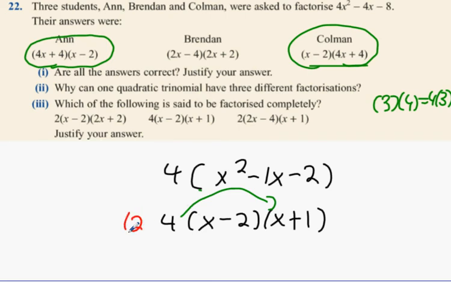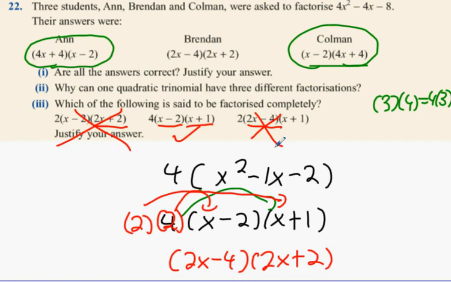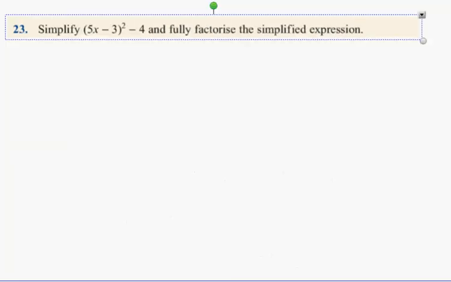And what happens if I flip it the opposite way around? I'll get this answer here. The two of them are the same answer. What happens if I don't use it as a 4? What can I break up 4 into? I can break 4s up into 2s. What I'm going to do with the 4, I'm going to change it into a 2 and a 2. What happens if I use a 2 on the first one? 2X minus 4. What happens if I use a 2 on the second one? 2X plus 2. See the way all the answers are the same? Which one is said to be factorised completely? Can you take anything out of 2x plus 2? Take out 2, can't you? Not fully factorised. Can you take anything out of x minus 2? No. Can you take anything out of x plus 1? No. That's fully factorised. Can you take anything out of 2x minus 4? Take out 2. Not fully factorised. Everybody happy with that?